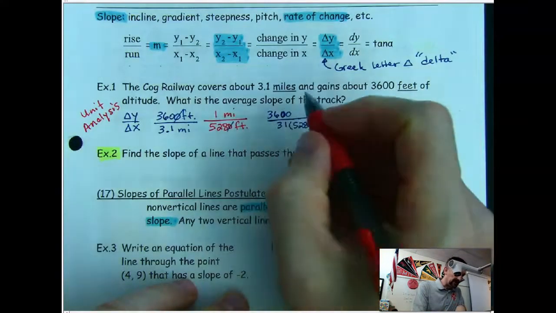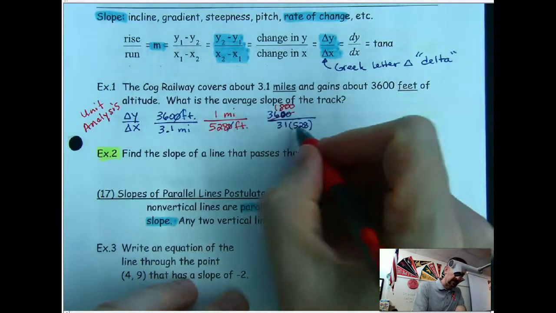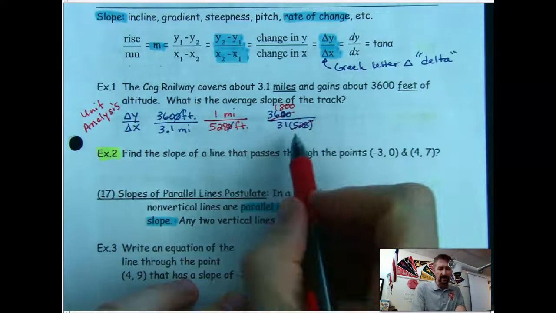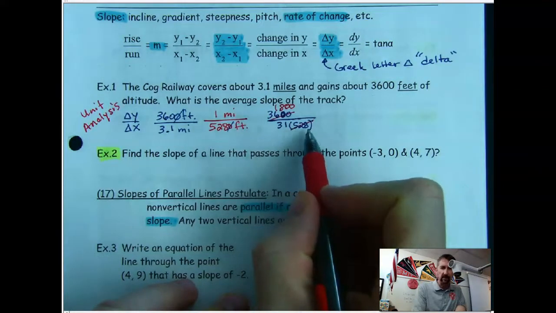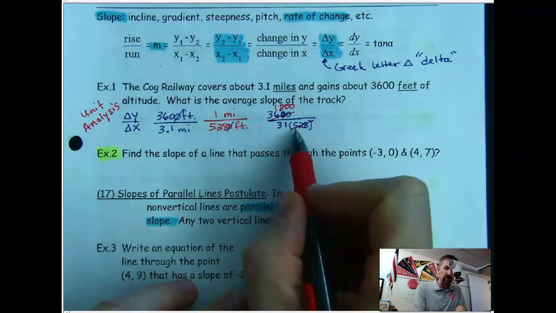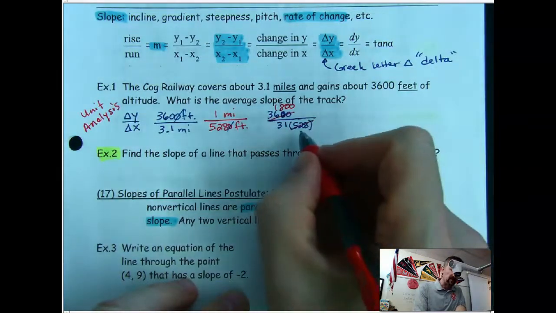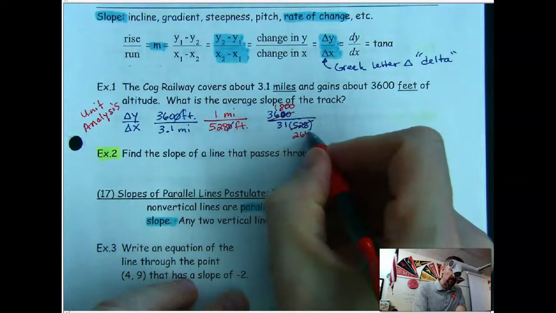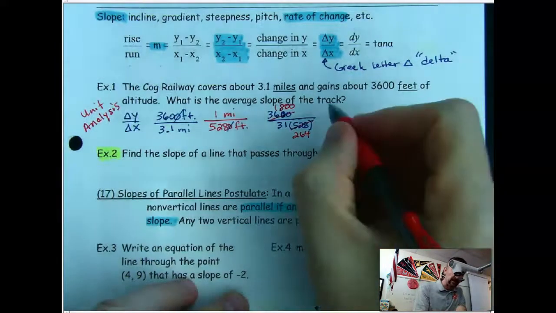We can divide by 2. So if we divide that by 2, that's going to be 1,800. Divide that by 2. So when I divide that by 2, I'm going to take 500 divided by 2 and then 28 divided by 2. So 500 divided by 2 is 250, and 28 divided by 2 is 14. So 250 and 14 is 264.